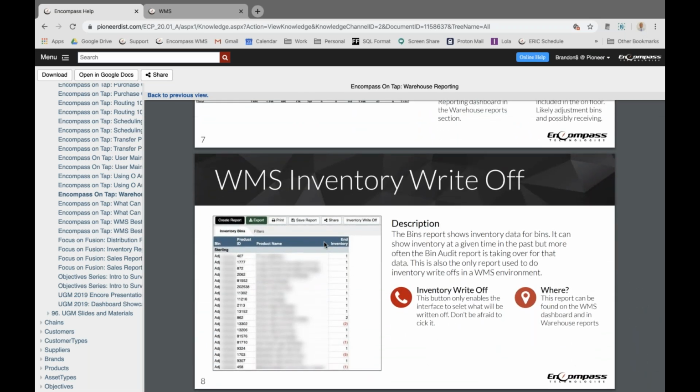All right, on to the last one that we'll be talking about today, WMS inventory write-off. So this report is available to non-WMS users. It is the inventory bins report, but the real special sauce about this report is that it is the one place in the system where inventory adjustments happen for WMS locations.